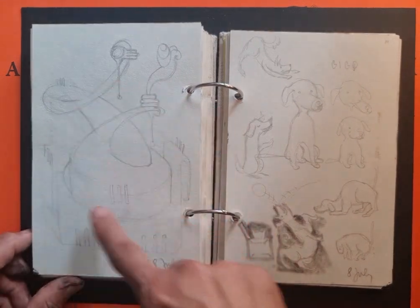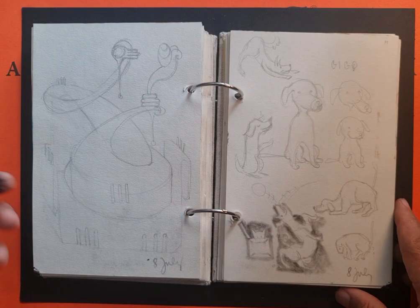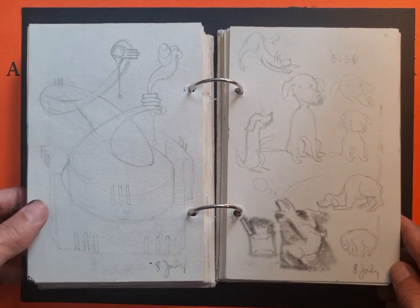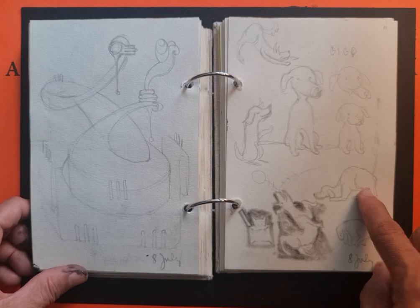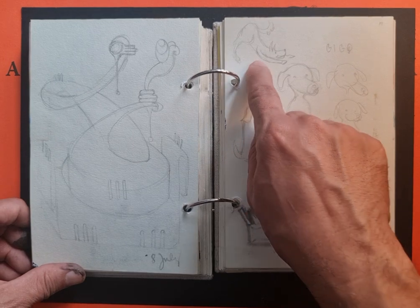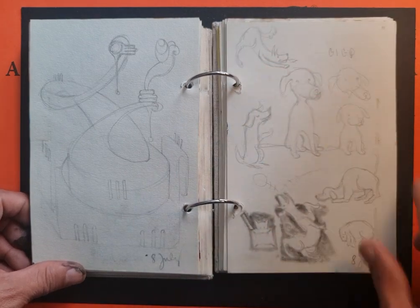I had not inked these because when inking something, the spontaneity of the strokes is lessened. These are my studies for the dog character — this is the dog sniffing, this is the dog pooping, and this is the dog in what we call the 'play bow.' When a dog does that it's actually an invitation to play — they want to play with you when they do that.